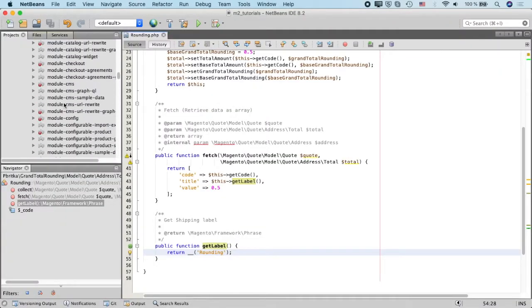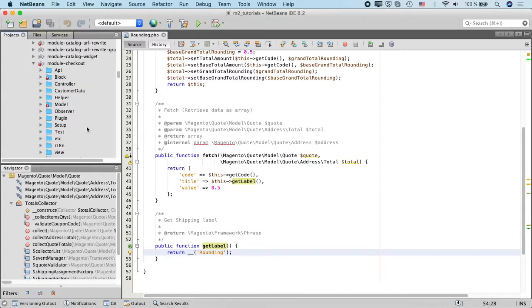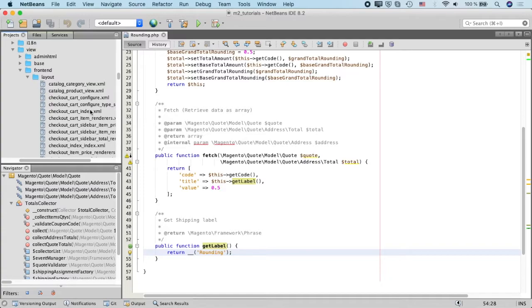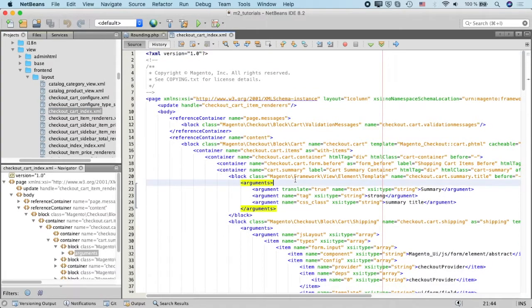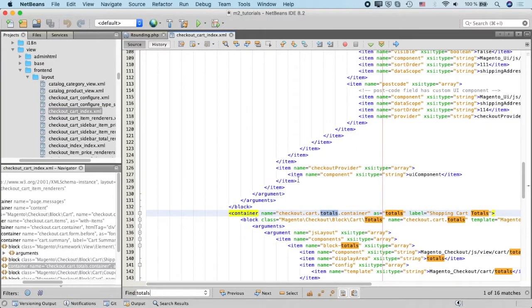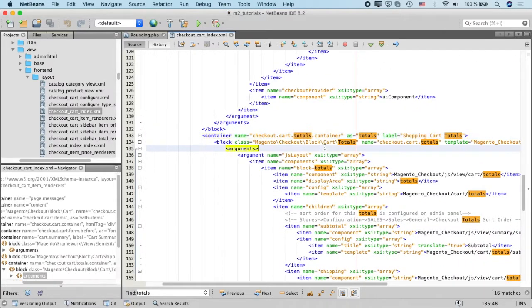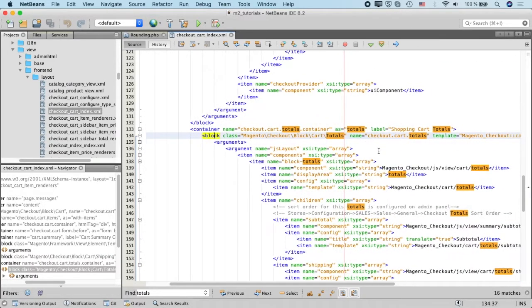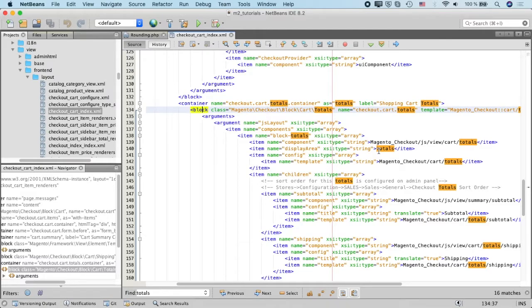First, let's take a look at the layout XML file for the cart page, which is in module checkout, view, front end, layout, checkout cart index, search for totals. This block right here is responsible for displaying the totals.